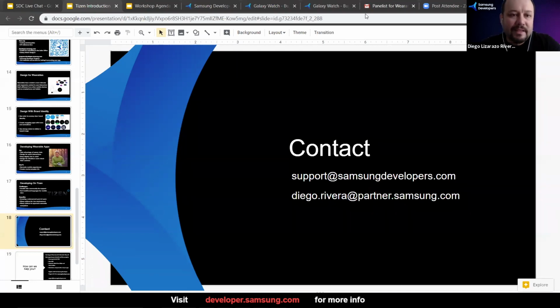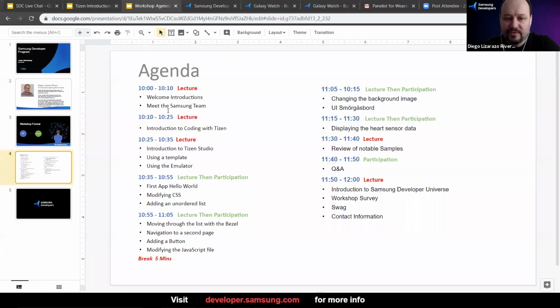Now, I did have a workshop agenda, so you can see that it's almost like 5-minute blocks, and some parts are more lecture and other parts are participation. So I'm going to be asking you to send me code on the chat. This is the general idea, but we're not going to marry this. It's going to depend a little bit on your participation and your questions.